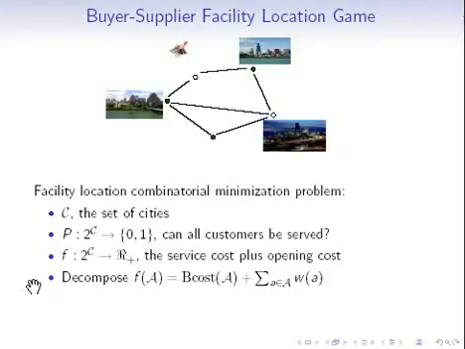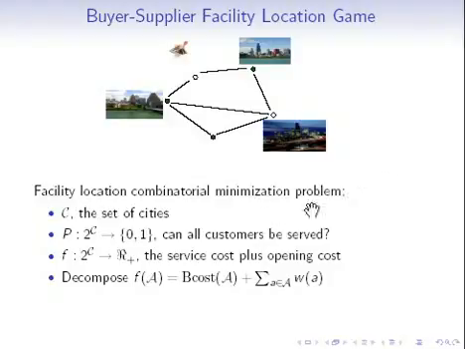In the facility location problem, we'll have a company, you can think of that as the buyer, that has some customers throughout the graph. The customers in this picture are represented by the green dots. The company must deliver products to each of its customers, and to deliver these products, the company must build facilities in the cities that are in the graph. The cities here are represented by these pictures. Notice that a customer need not be in a city, and a city need not have a customer.